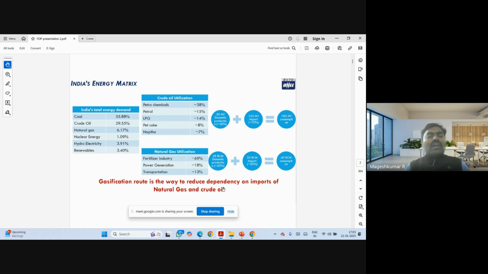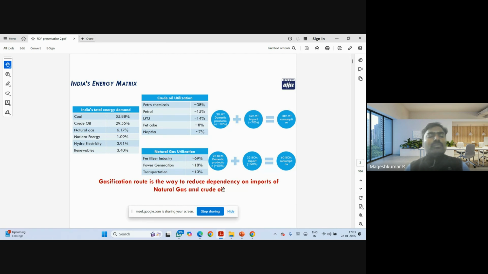And the other thing I was saying in yesterday's class also: for crude oil, only 20% is sourced from domestic drilling. The remaining 80% is imported and utilized. So with respect to energy, more than 7 lakh crore of our Indian money is being spent on energy imports alone, in terms of crude oil, coal, and other aspects.